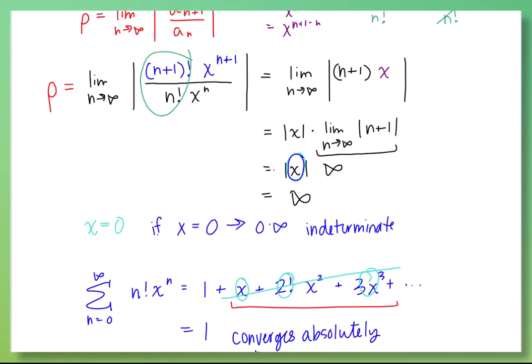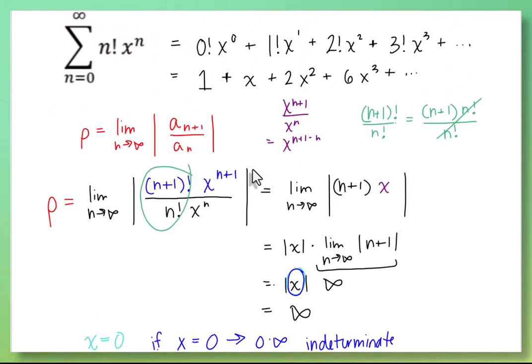So the series diverges for all values of x except at the one value that would create that indeterminate form, where we can't exactly know the behavior, and we would say it converges absolutely there. All of the terms vanish and the series equals 1. Everything was positive, so this is absolutely convergent. So it diverges everywhere except at x equals 0.